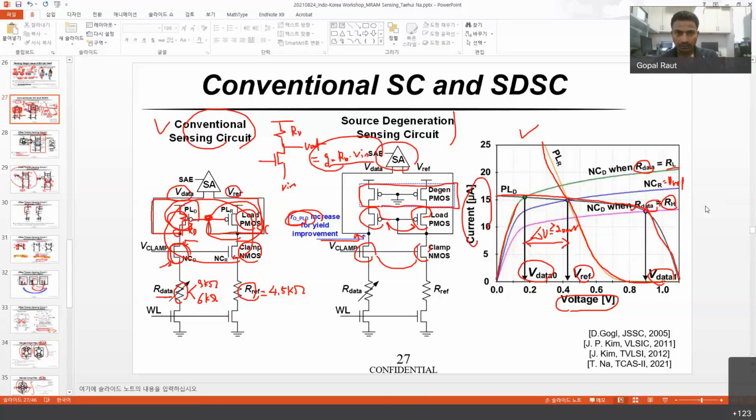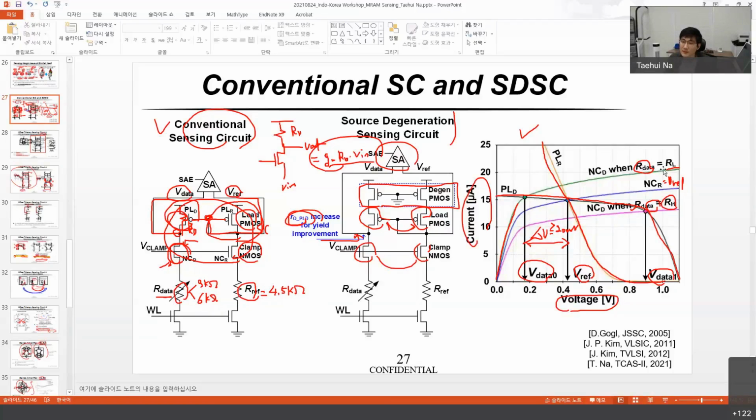Distance between the green and blue, and the distance between blue and pink. Yeah. You mean, at 1 volt, it looks like a similar distance. So can we consider there is a linear effect of resistance? Yeah, right. Because the only difference is the resistance. This resistance is 3 kilo ohm, or 4.5 kilo ohm, or 6 kilo ohm.